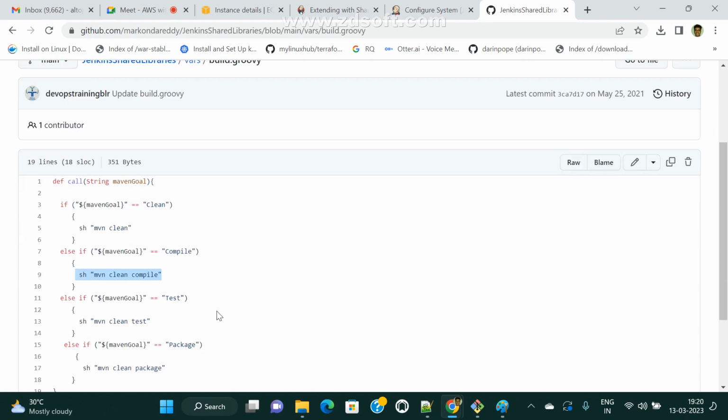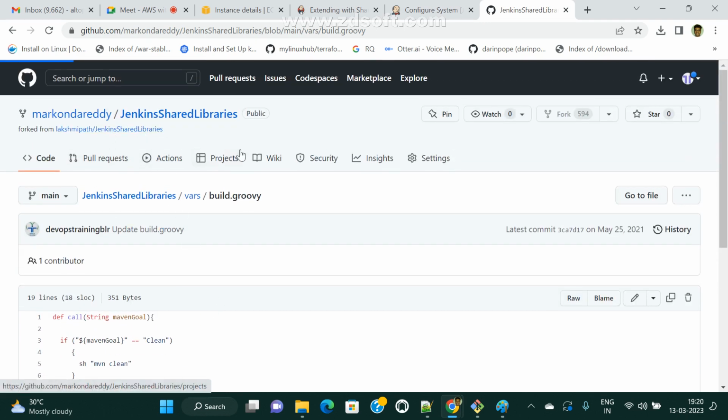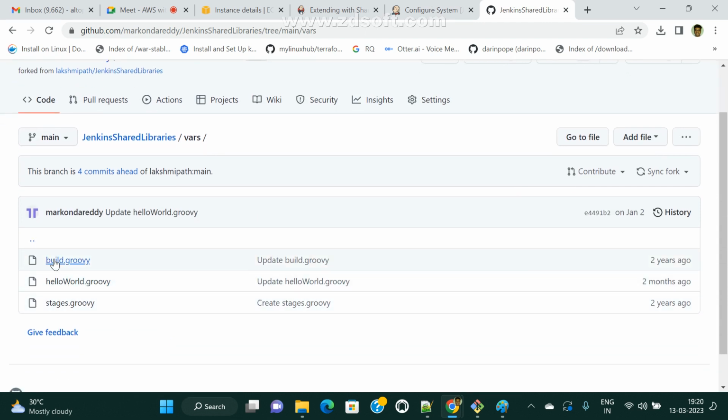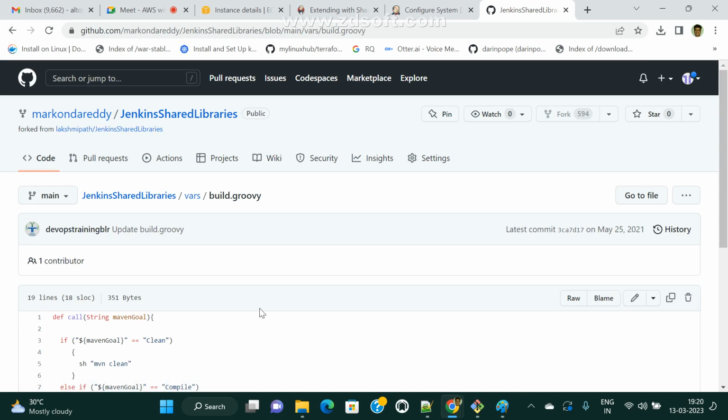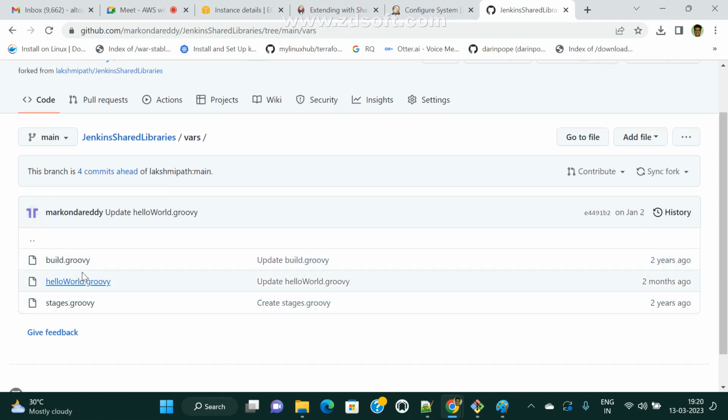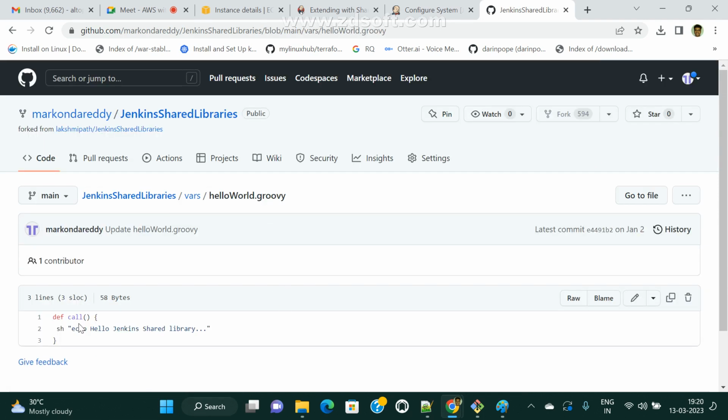Now observe here. These are my files, this is my Jenkins shared library. Under the vars folder, this is my root directory. Here I have these three files, and in each file I have some method. See here, if you select this, this is the call method, I implemented something. And if we come to here, this is the hello world. Just I print one line only. So def call, and whatever you want, we can print it.